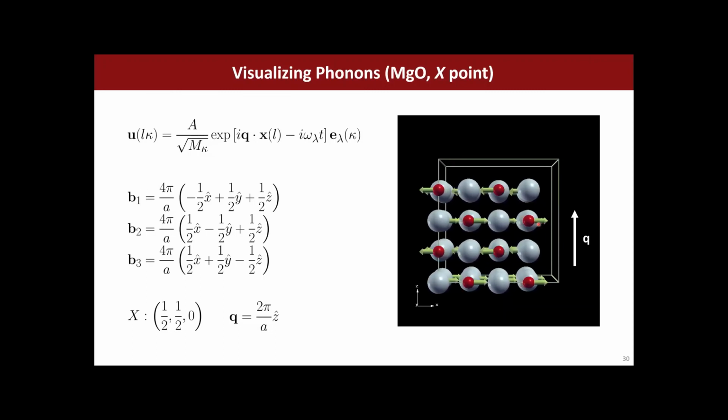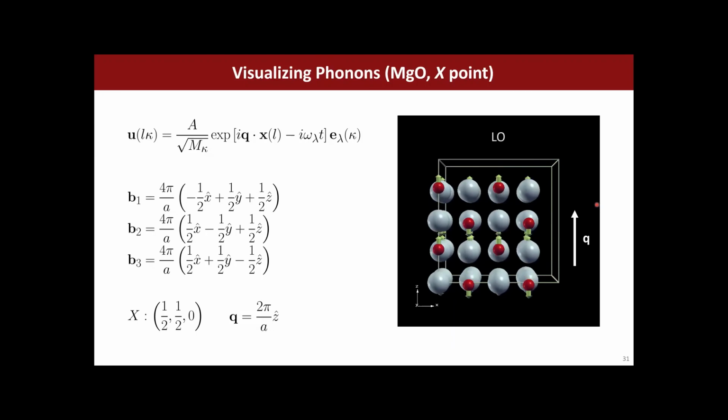Going back again, we have, as I said, a transversal mode, and they're out of phase. So we have a transversal optical mode. And the last one that I want to show you is, of course, the longitudinal optical mode. Here we again see very strong contributions of the oxygen to these modes, and very strong oscillation. The magnesium oscillation is hardly visible, but they are out of phase with the oxygen, and they're all going parallel to the propagation of the wave. So this is a longitudinal optical mode.